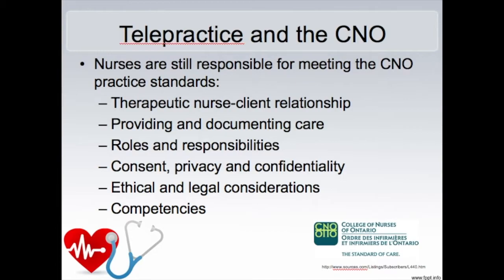The second standard is providing and documenting care, which should include complete, clear, and comprehensive documentation. The third standard is roles and responsibilities. The nurse should demonstrate the knowledge, the skill, and the judgment to meet the client's needs. Consent, privacy, and confidentiality is another standard, and maintains privacy and confidentiality as in a face-to-face interaction with clients. Ethical and legal considerations must still be considered based on the CNO's ethics practice standard. Lastly, competence, expertise, and knowledge is required beyond that of a basic nursing program.